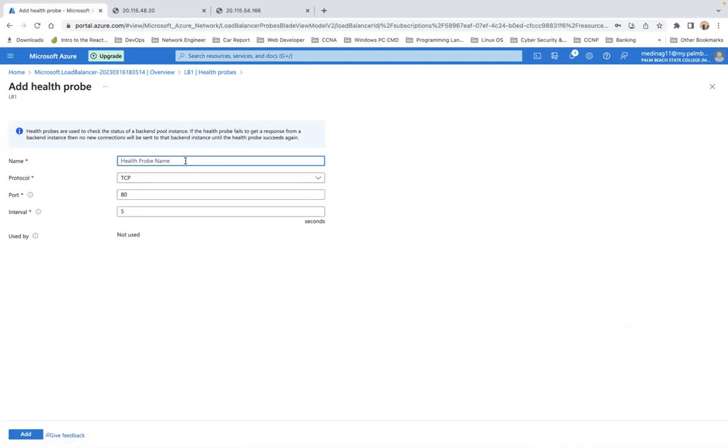So let's see, we name this my health. We can leave it on TCP. You could choose any protocol you want, and we could leave it on port 80. So let's just add as interval.